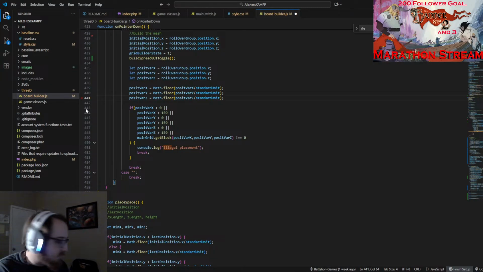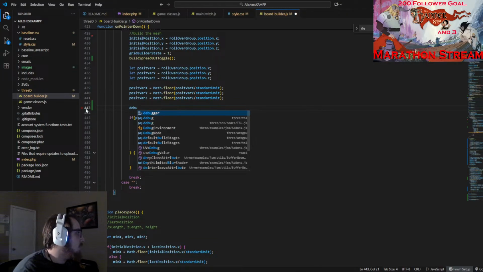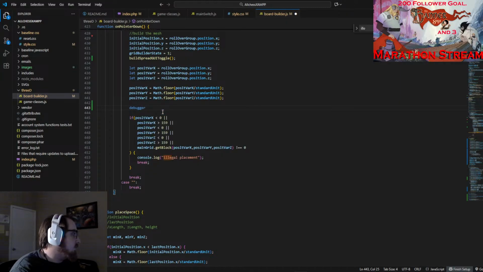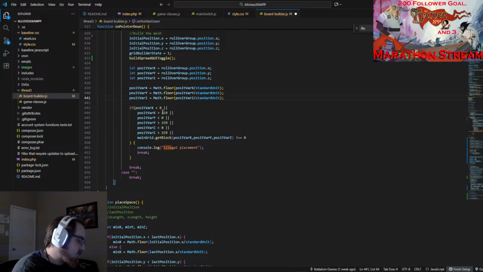Type debugger instead of console.log. What does this do? Alright, time to look up what this... Well, let me finish my thought process and fix this, and then we'll look at what a debugger is.